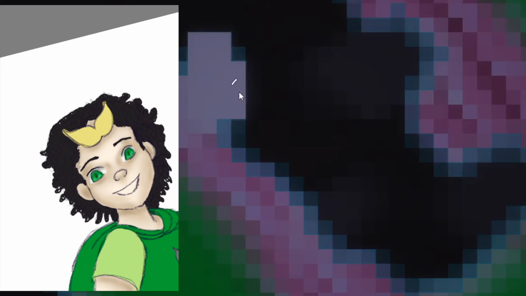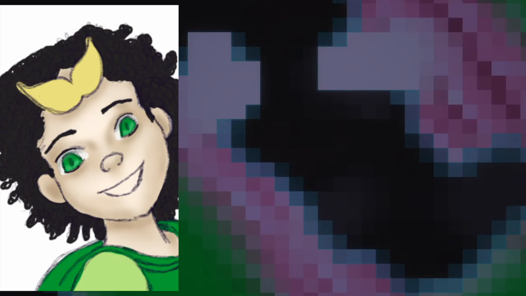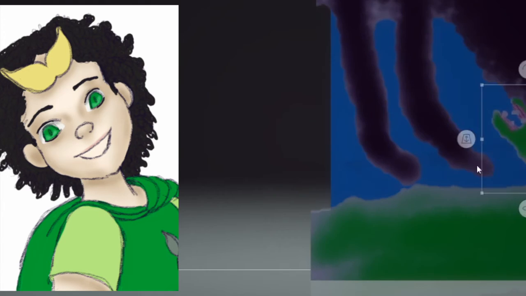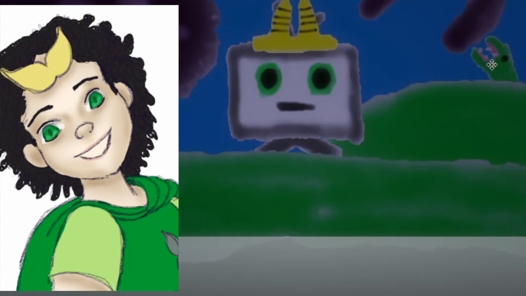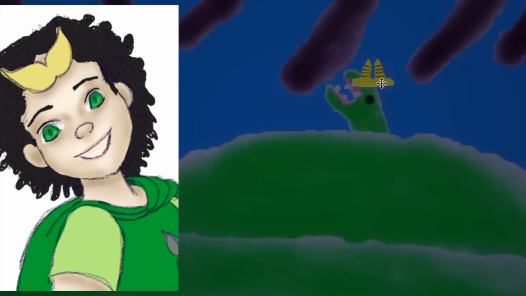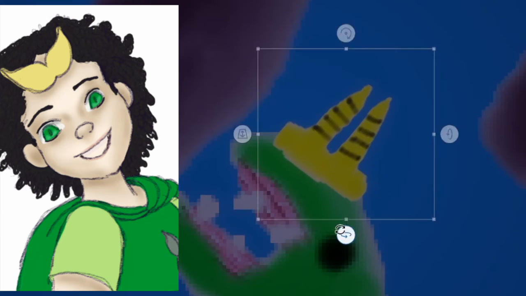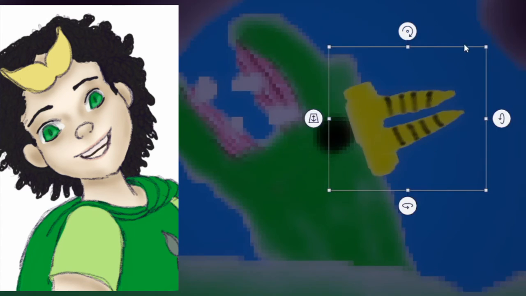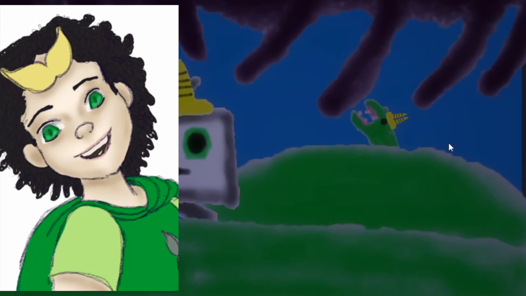So you magic select him. And then I have to, because the teeth are white, and the Magic Select seems to think that the background is white despite it being transparent. I have to fiddle around with it for a little bit. I copy over the crown. Beautiful. And rotate it around a little bit so that it's on his head.